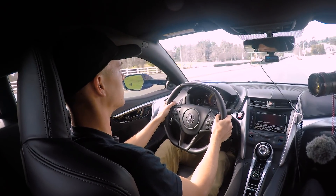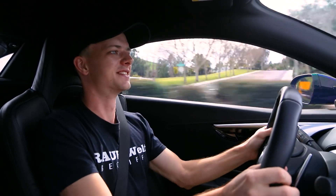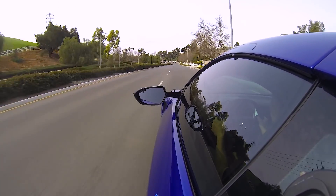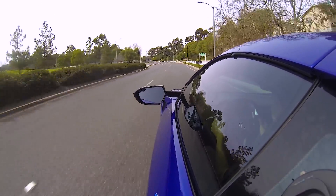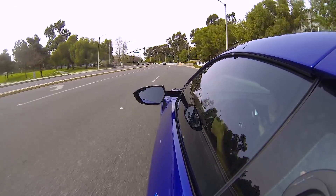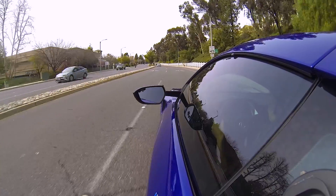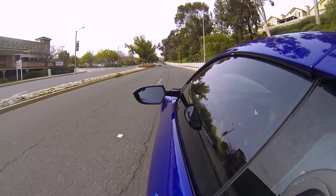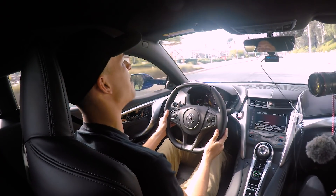All right, second gear. Wow, that is fast. And we are in full manual, so it holds the revs. That's quick. I believe 573 horsepower at the crank for the factory. Now there's not a whole ton of aftermarket support for this vehicle just yet — it is still a brand new platform. This is maybe the second time I've actually seen one of these on the road driving on the street.